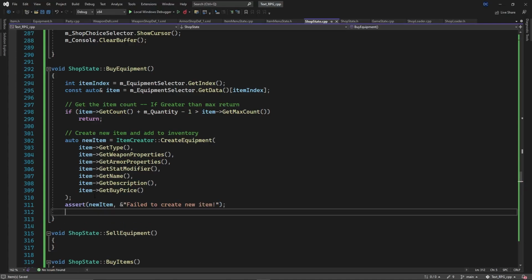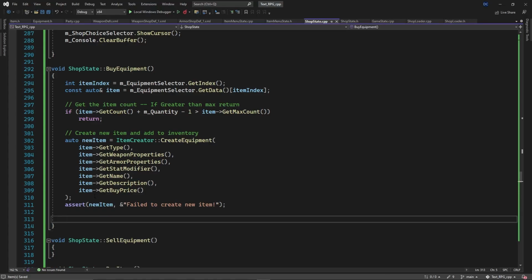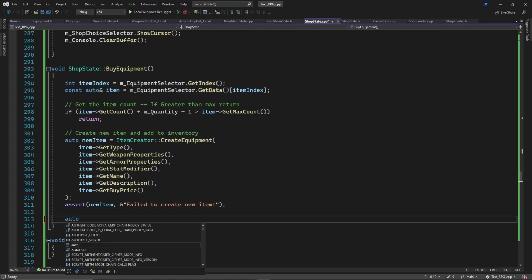Okay, so now we're going to want to try to add it to our inventory. First thing we need to do here is go get a reference to the inventory.